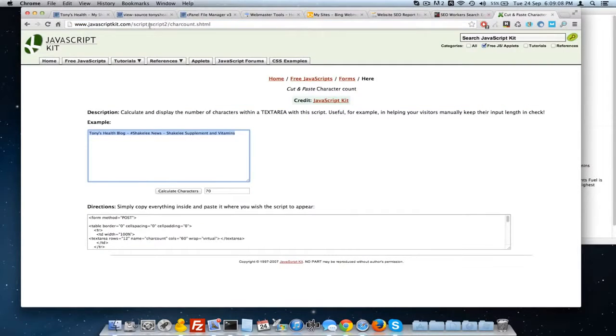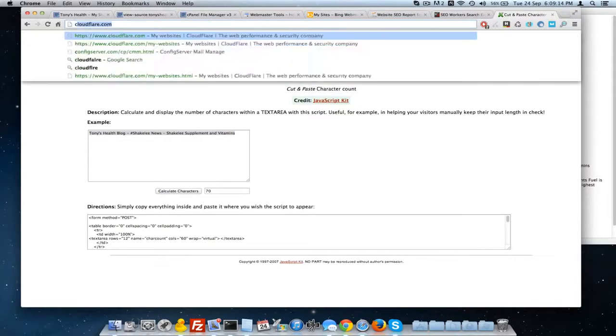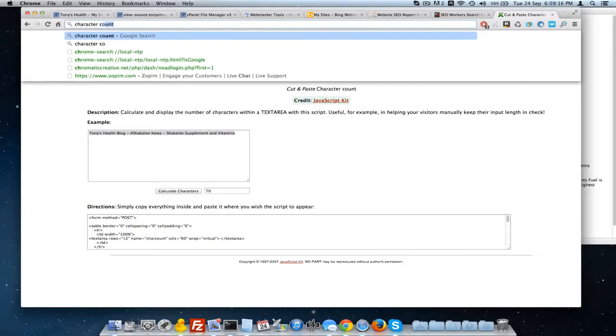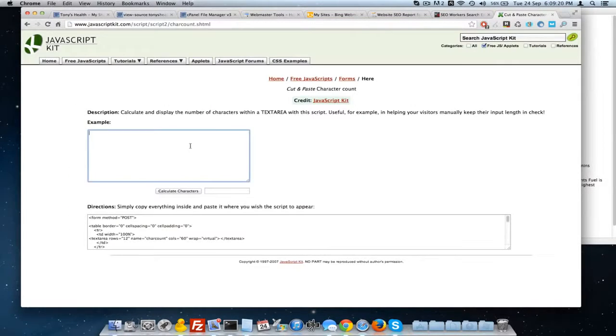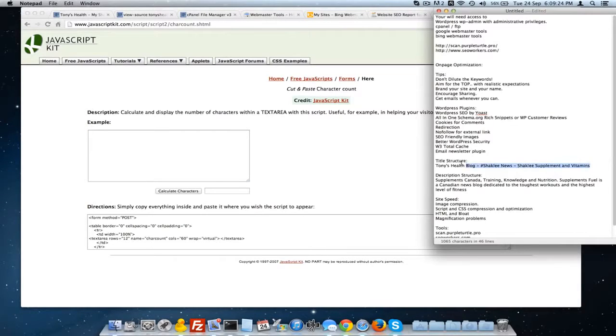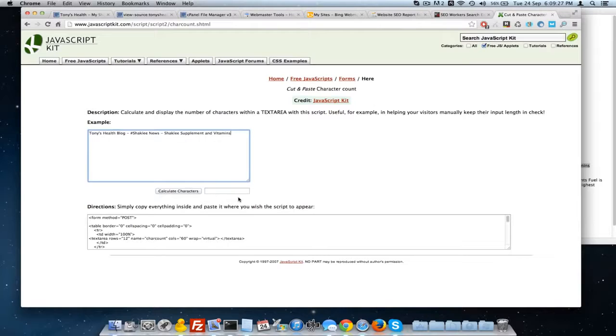The last thing you're going to want is to open up a character count tool. I usually just Google character count and take the first one that's on top, which happens to be this one. The reason we're going to do that is because when we make the title for our website, we want it to be exactly 70 characters or less. If you have one or two less, it's great, because we're going to hashtag.